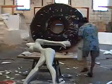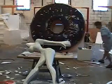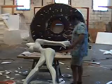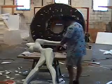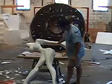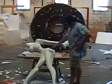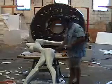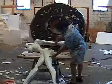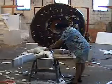Now, the way that you bring things out, as you say, is by taking away material so that the raised parts are defined more. This is going to stay here. Right here is going to be the highest point. The hips really kick out right there, so I'm not going to take any of that away. However, what I am going to do is start from here and bring it down. So, like that.